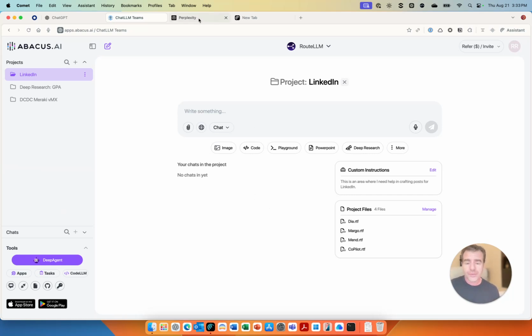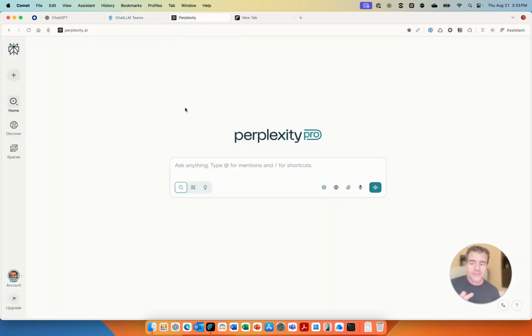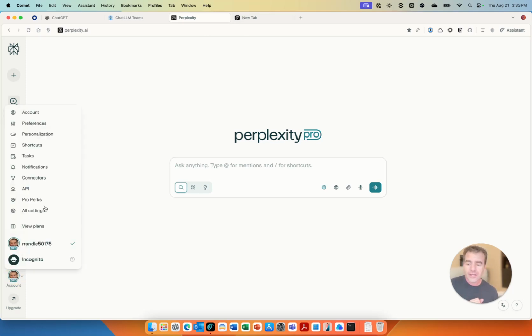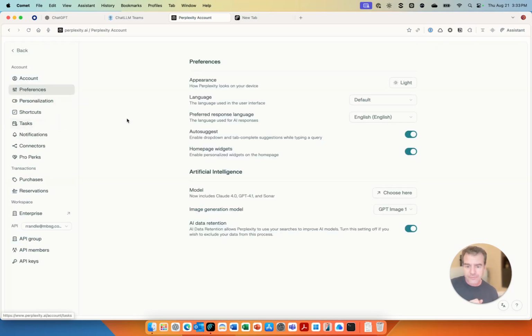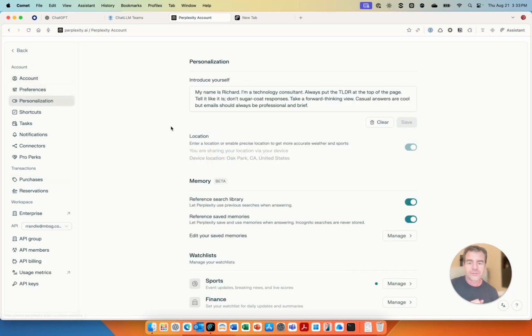In Perplexity, another tool, this looks a little bit different because I'm using the fabulous Comet browser. But what you would do is you would come into here and you would go into the preferences of this account. Actually, let me go here, personalization, sorry. This is that top layer where you put in just your name, what you do, how you want it to answer you. That other bottom layer of the memories down here, you want to enable that memory.